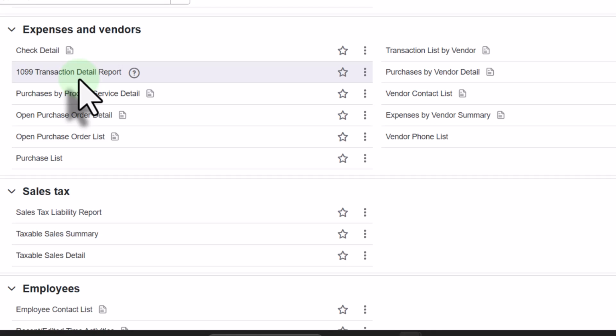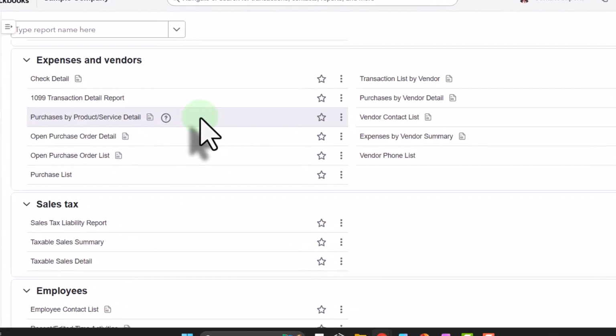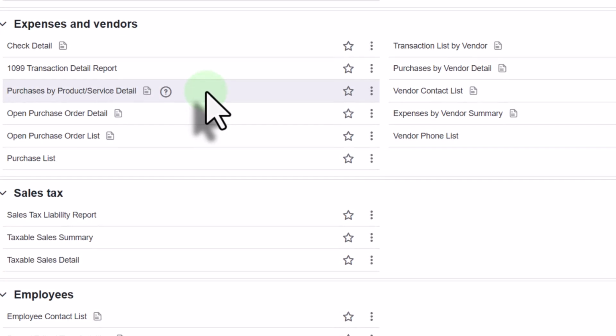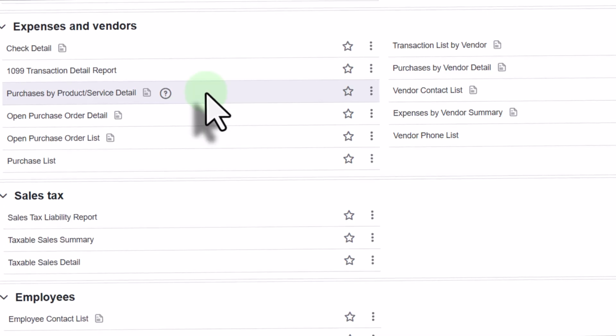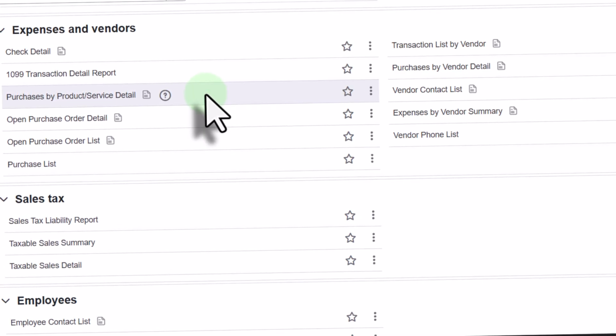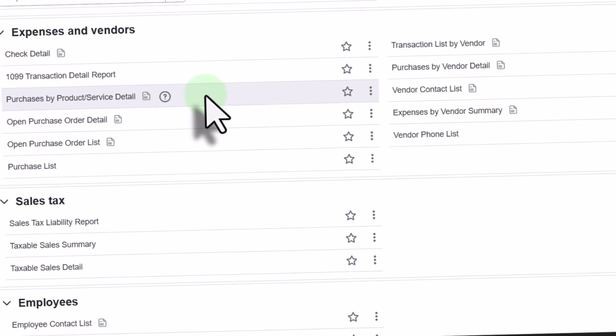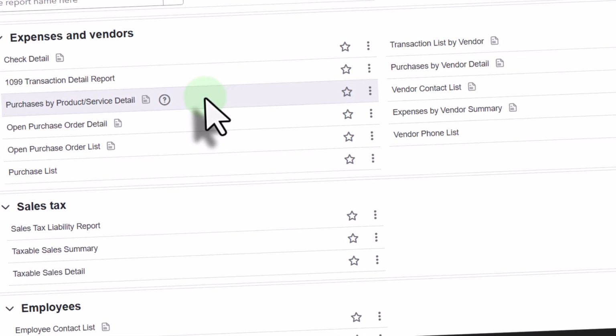Typically, you're going to get to those reports in the sales center over here, the sales tax. Purchase by product sales detail. Now, when we purchase things, you'd say, well, that sounds like it's an asset account for inventory, and it is, but the expense of it would be cost of goods sold. So it kind of hits the income statement. So you don't know exactly where it is. They might have duplicated that in the inventory section.